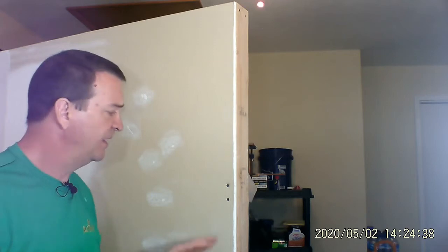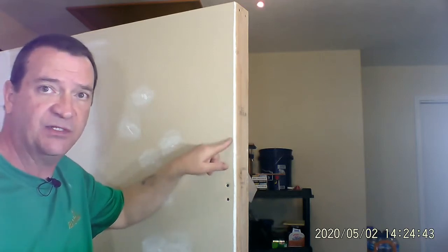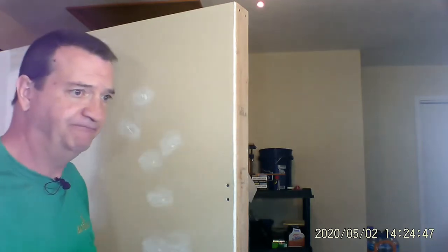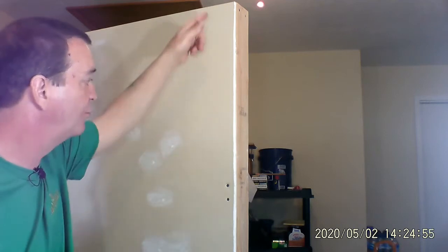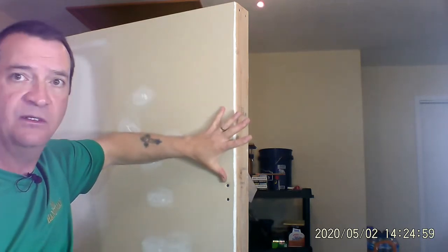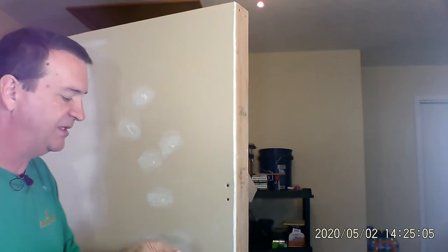You ask yourself, how far apart should these be when you're screwing in a piece of drywall to a two-by-four to secure it? There are some guys that say every six inches, every ten inches, every twelve inches. Quite honestly, if you're not going to sit there with a ruler and mark everything off, just go like this with your hand — as wide as your hand, then put in the next screw. It makes it nice and easy.